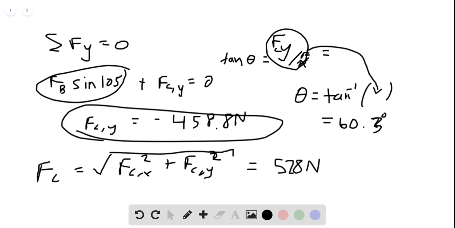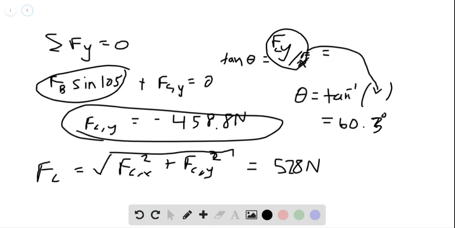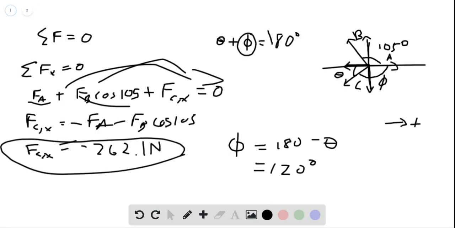Then theta is not going from the positive horizontal, so we don't usually use this angle. We actually want phi in this case, right? So since we want phi, we just want to say phi is equal to 180 minus theta, just some algebra, moving theta to the right side. And we know that theta is 60, so this is just going to be basically 120. It's going to be a little bit lower with that 0.3 coming in. It should be about 120.